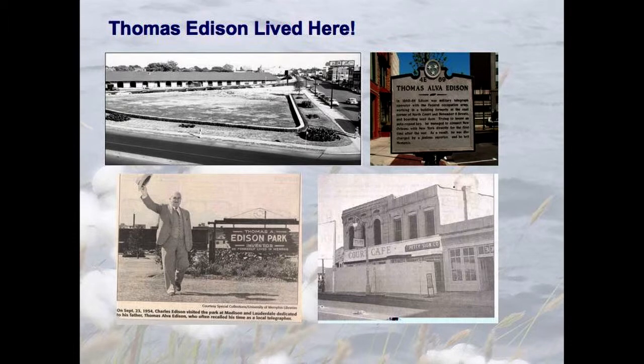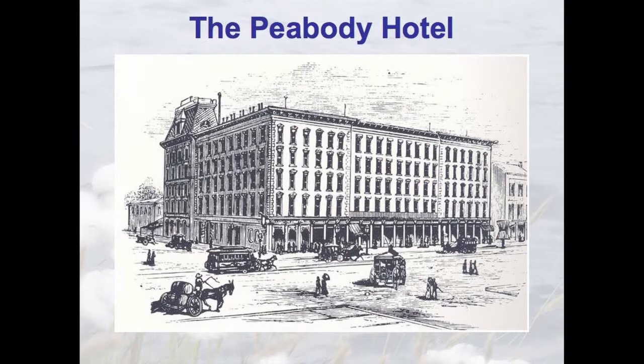Thomas Edison lived here. He was always getting in trouble, having to move around the country because he was blowing up labs or making his bosses jealous. In Memphis, he worked at Court Square at the military telegraph company and lived at 372 Court. He invented the telegraph relay, and even invented a contraption you could electrocute cockroaches with in Memphis, Tennessee. He was also our first bat boy for the amateur baseball team — second to Stan Bronson, who's in the Guinness Book of World Records. Business was so good after the war — we were untouched and had doubled our population during the war. We were a sanctuary city. So it was time to open the Peabody Hotel. Colonel Robert Brinkley, who finished the railroads, befriended George Peabody, but Peabody passed away that year, so instead of being called the Brinkley House, it became the Peabody Hotel.